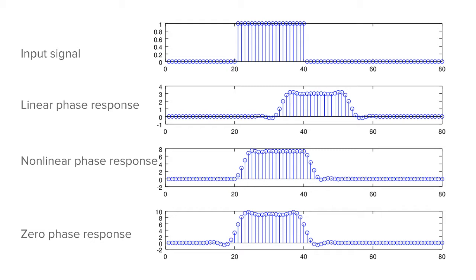Okay, I have a kind of nice test signal there, just a uniform signal and zeros on both sides. For linear phase response, you have exactly the same edges. So the linear phase response system basically means that if you have a rising edge or falling edge, but otherwise the shape is the same, then it does not change the shape.